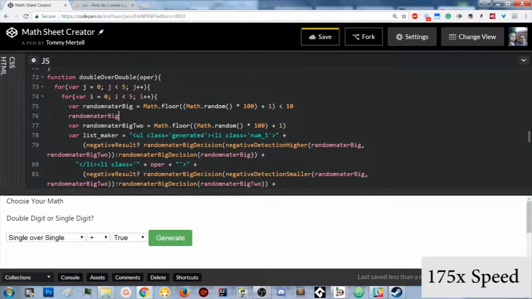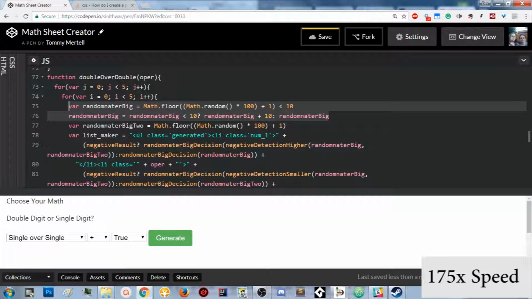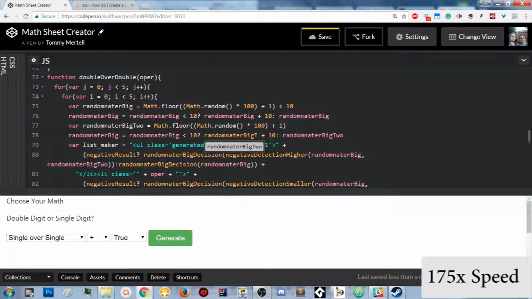Okay, so we revalidated everything. See?